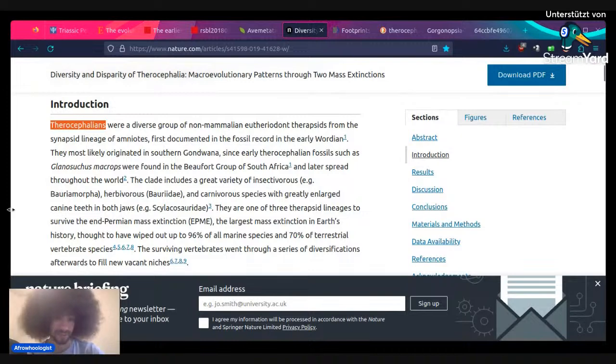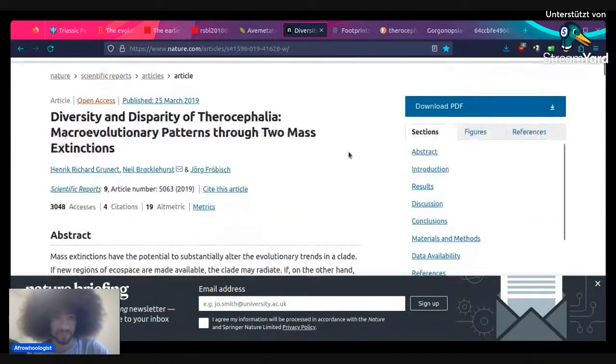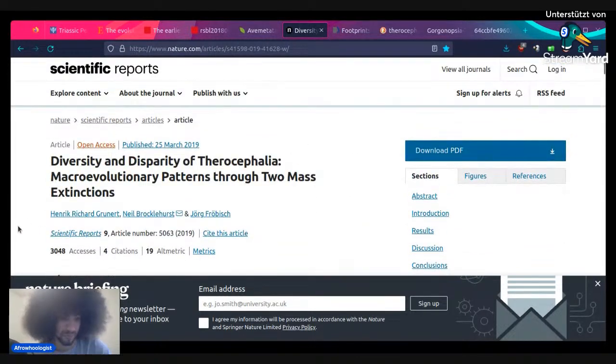So what happened? And they all die of disease? What happened? They don't know. Again, they just don't know. And yet they make up all of this word salad about decoupling and whoop-de-whoop, but they don't have an explanation for why the Therocephalians went extinct. They don't have a smoking gun. And yet this entire macroevolutionary principle only makes sense when you talk about turnover, when you talk about competition, when you talk about survival of the fittest.